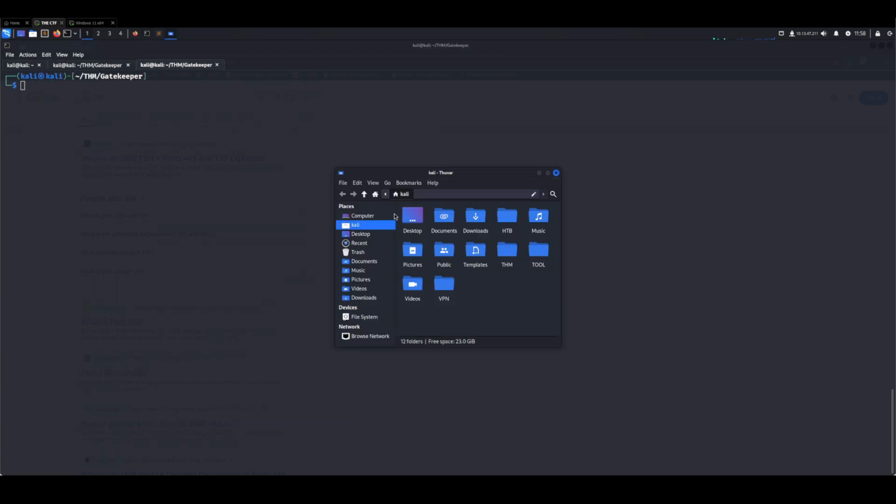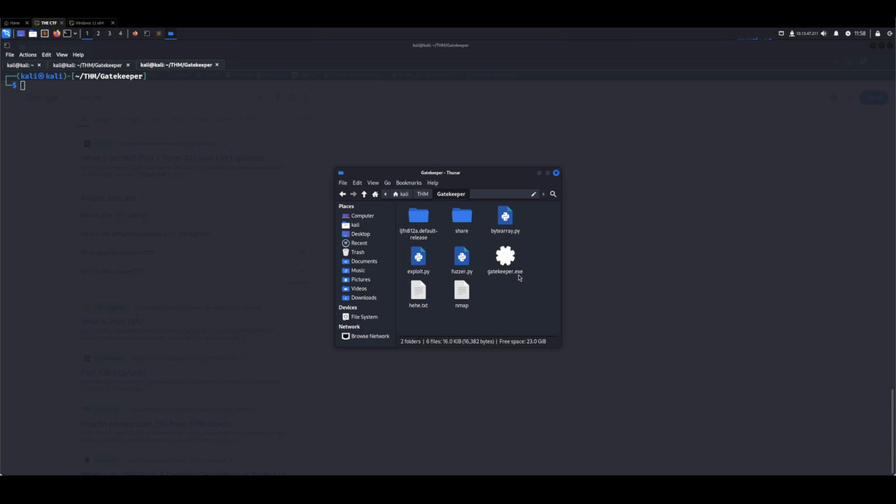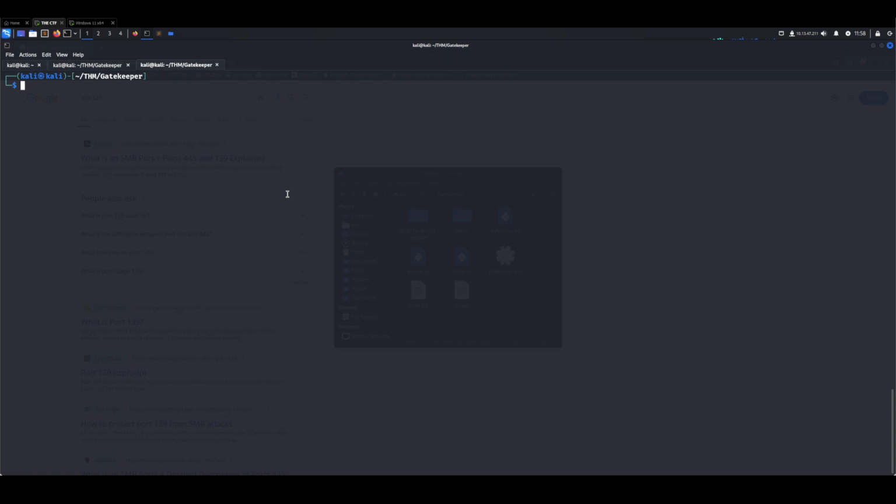We could open up the folder. I like to use the GUI to look at what we have. Obviously you could do whichever way you want. I think it's gatekeeper.exe. So yeah, that is all we need. Once we're in the folder, I'm just going to ls, and we look at the gatekeeper.exe here. I'm going to use python3 -m http.server 80 for port 80 to launch a local server that we could download stuff from, and I'm going to switch to my Windows VM.